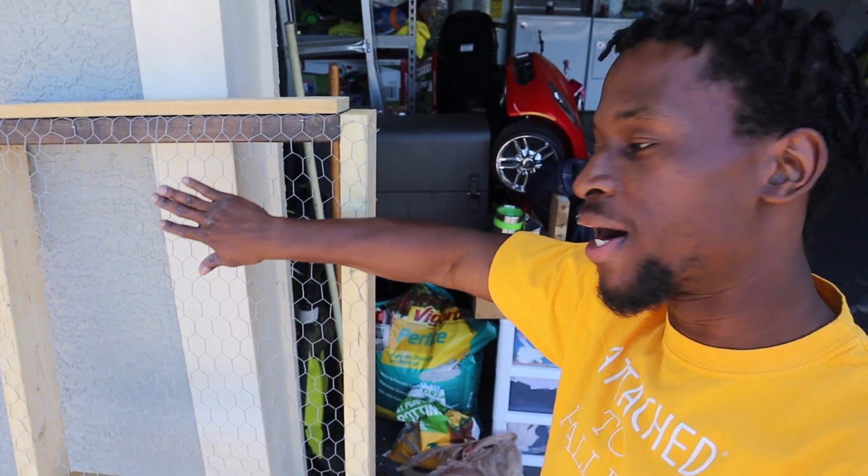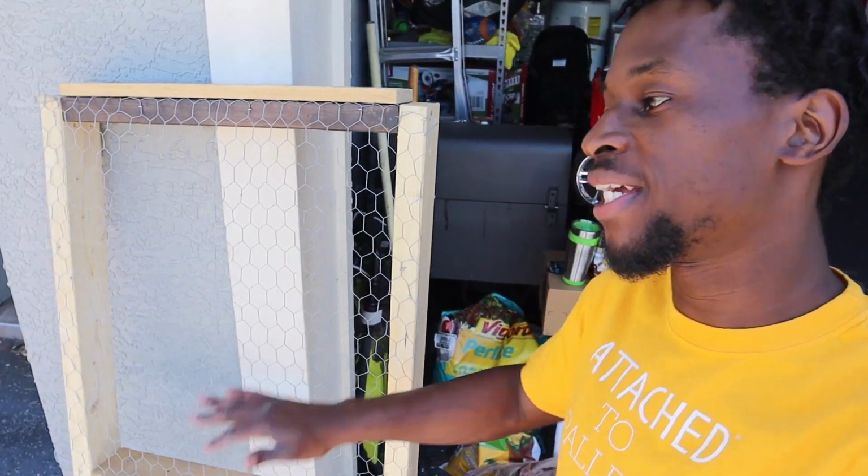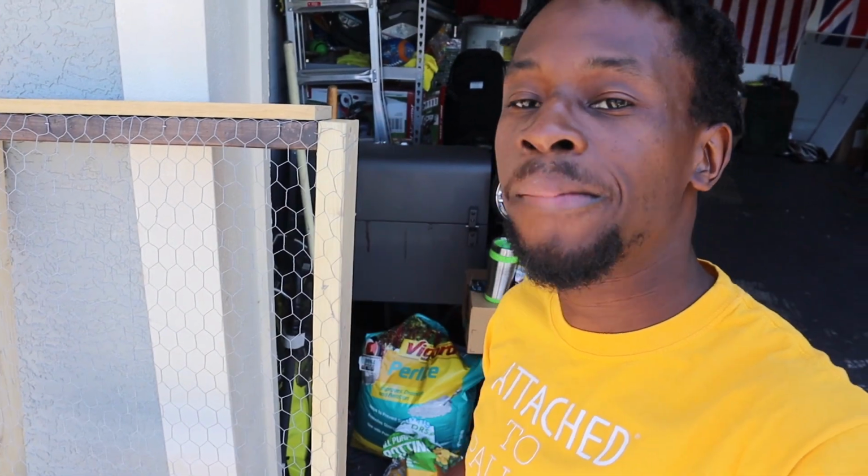Now, this is the front part. This is the part that will be facing within the raised bed so that the plants can grow up from here, which I think I'm going to do some cucumbers because I did a whole trellis situation with these cucumbers over here, and they are not growing, so I'm going to just do it in the raised bed and see which one does it faster.